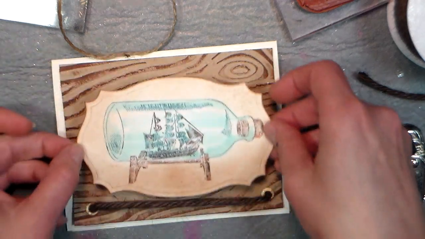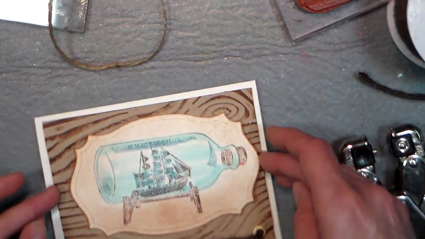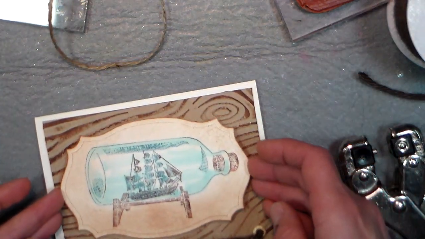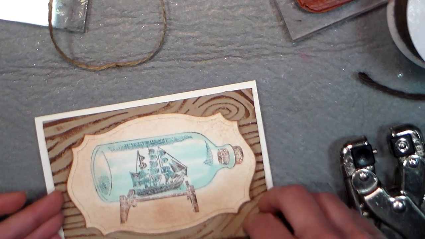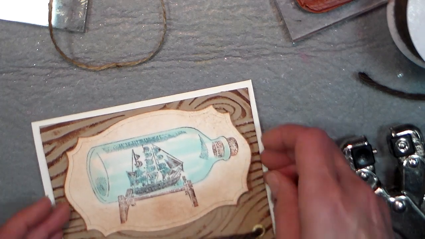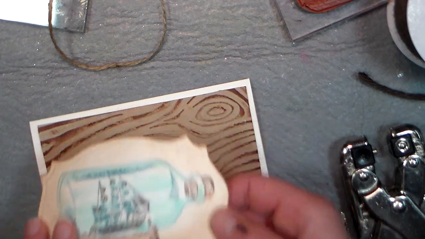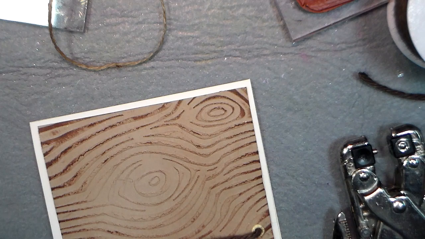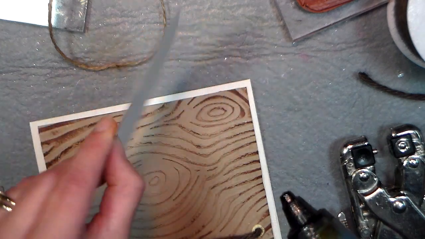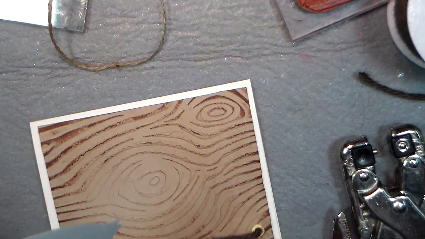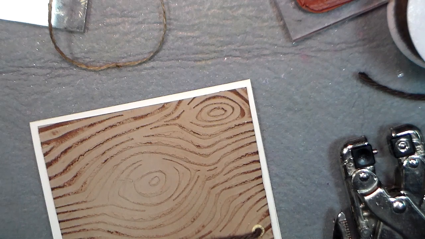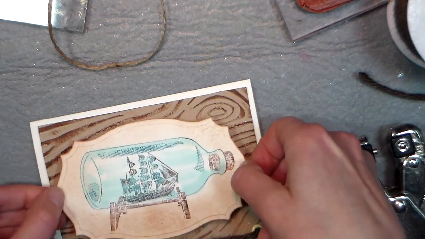Now we're gonna put our little panel there. If you had stamped the wood grain I would say go ahead use dimensional adhesive, but since I used the embossing folder, I feel like I want a little anchor charm there, I don't think I have any though. But since this is kind of lumpy I am gonna use the hot glue again. This is so, look at that, it's so thick. And there you go.